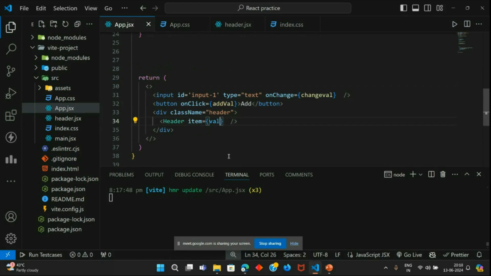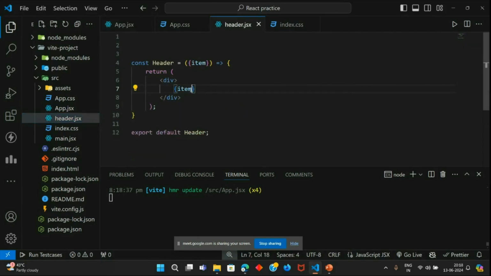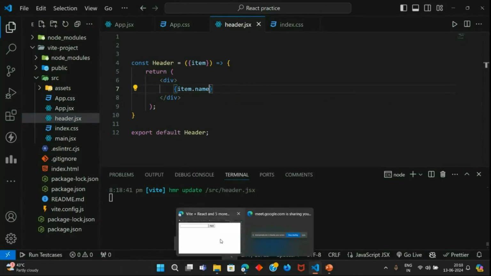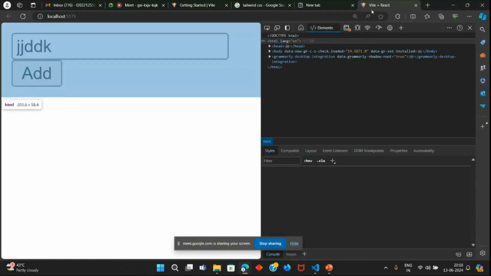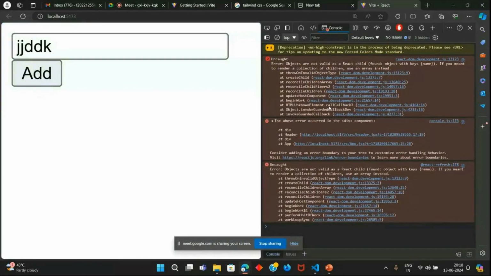Let's pass a val here, and I'm going to write item dot name. If I write something, no, it's still not working. Okay, object with keys name, the same error is there.